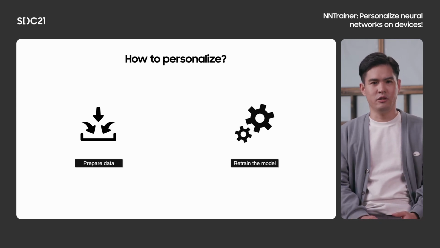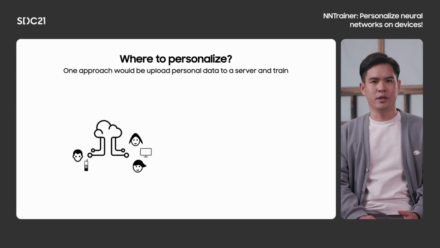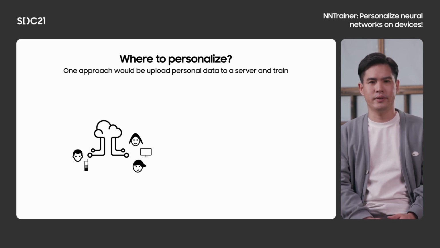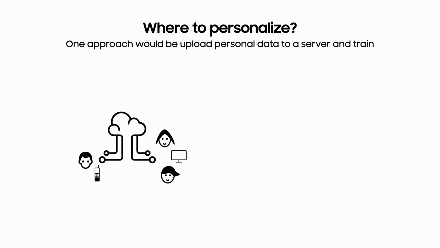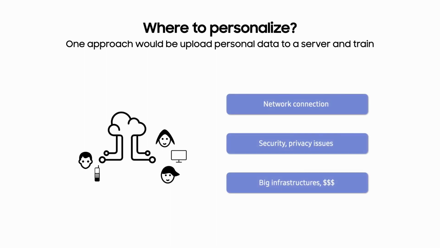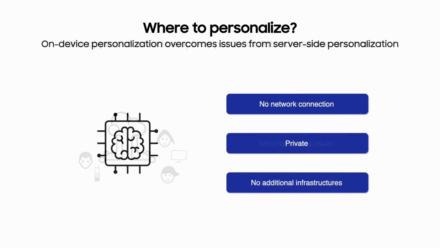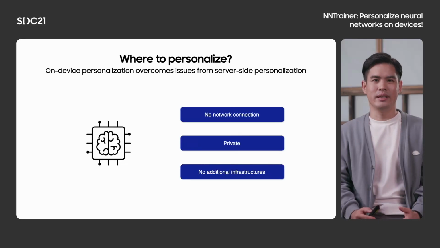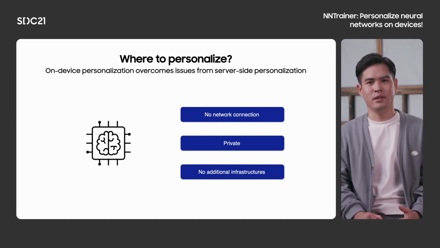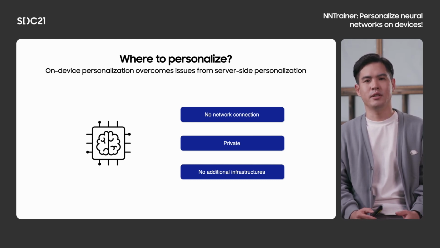So in order to cope with this situation, one approach would be to personalize the model on a server by uploading the gathered user data to the server and conducting training right on the server. But server-side personalization has some issues. It will need network connections and will be exposed to security and privacy concerns, which we have to be aware of more and more. And finally, perhaps it's too costly to upload each model to the server and train for your purpose. So if we can personalize on device, it will bypass the issues of on-server personalization. It won't need any network connection. There will be no privacy issues and no additional operational charges. So it will be relatively free from the restrictions of on-server personalization.